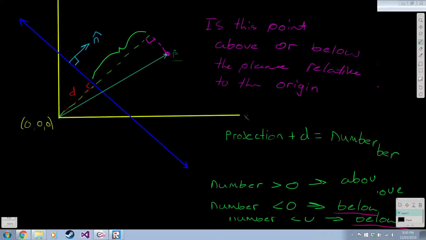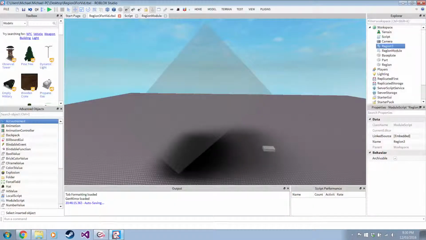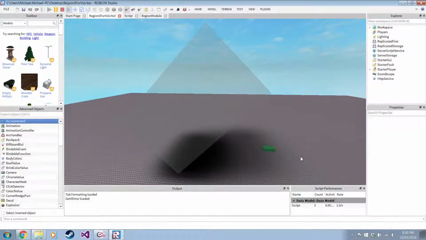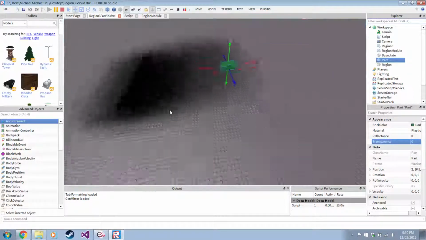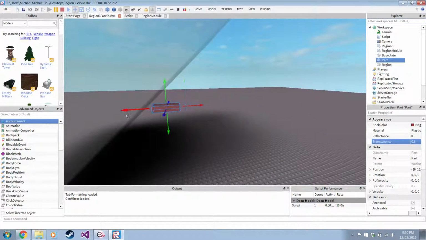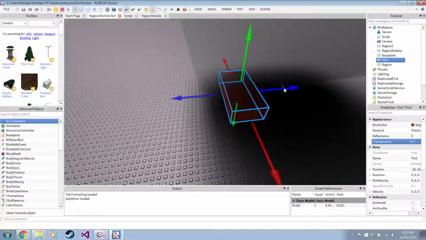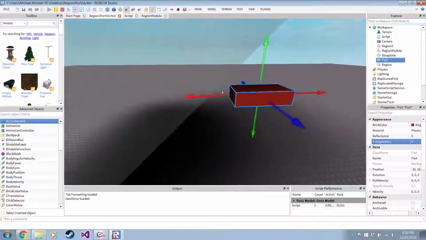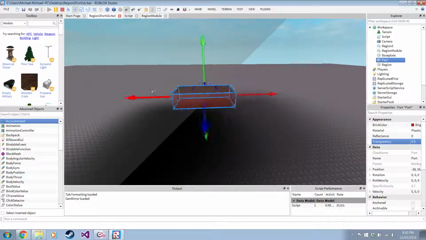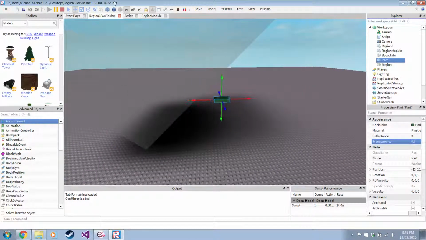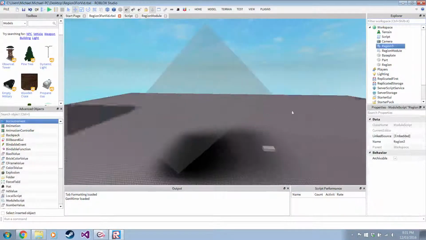Okay, awesome. So we're in Studio here. I just want to point out while I'm here, because we have axis angles, I'll show you his stuff, which works pretty well. It's not perfect, but it works pretty well, and we'll show the flaws of his. For one, it's a little wide, so I'm not hitting it right now. The red represents that we are in fact intersecting. I'm not hitting it right now, as you can see, so it's slightly off, but it's not terrible. It's better than nothing, I suppose. It's only maybe 1 or 2 studs off.